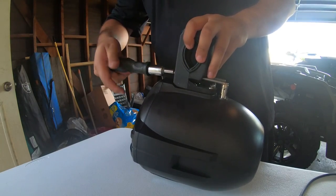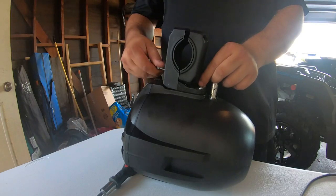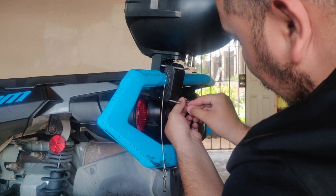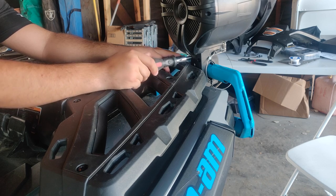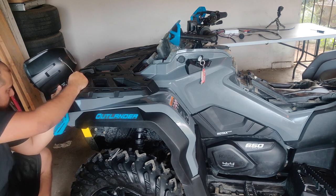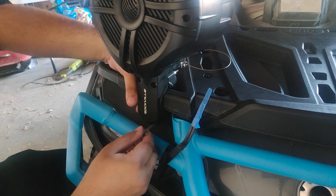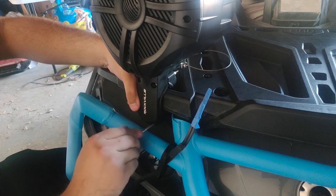For my next step, I'm going to be disassembling the mounting clamp on the speakers to position them into place. The socket head cap screws are more than long enough for my needs, so I might need to grind them down. I'm placing the rear speakers near the edge of the metal bumper so the sound can go around the rear passenger seat. For the front speakers, my initial idea of mounting onto the bumper is not going to work. The mounting clamps interfere with the headlights, so I'm going to be mounting these speakers onto the linx rack. Once I've positioned them and made up my mind, I will run the speaker wire to their final location.